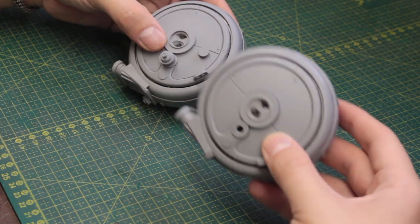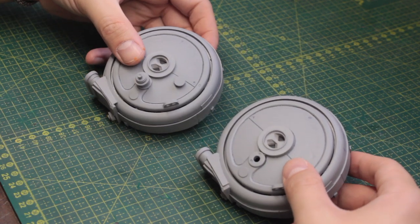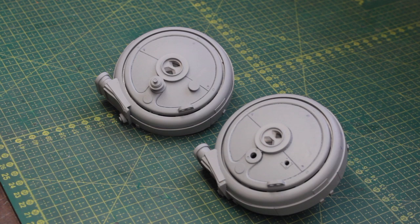Now, this video is becoming too long, so I'll break the detailing process in two, and I hope you guys liked what you saw here.